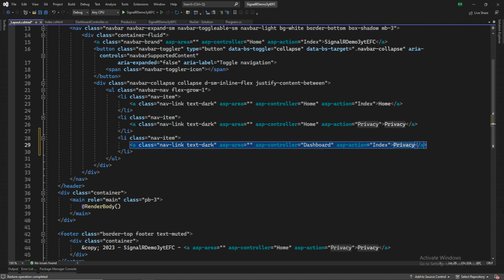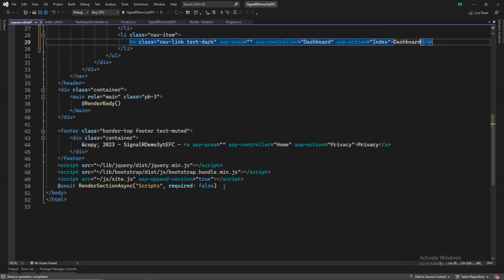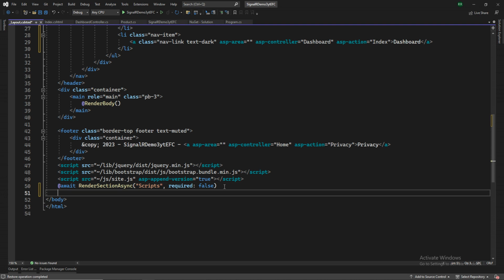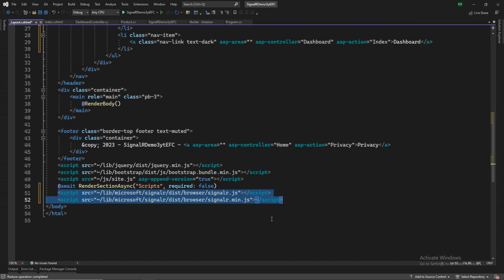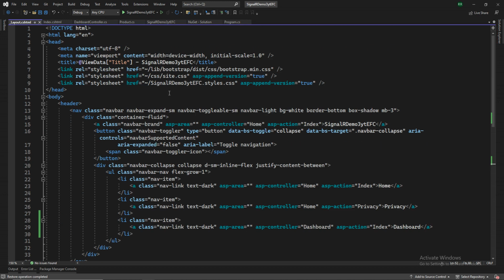This one is going to be Dashboard. Okay, we will put in the script section here. By default both of them came up. That's fine. Okay, we didn't need both of those JS files here.